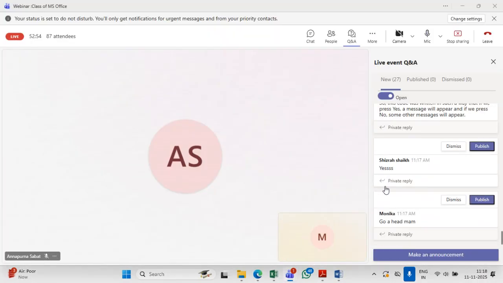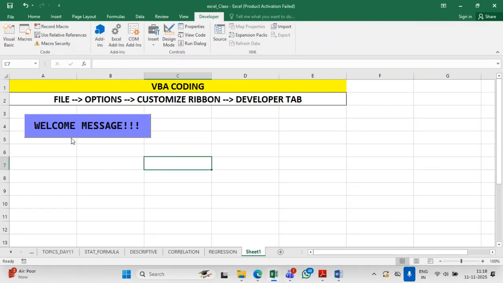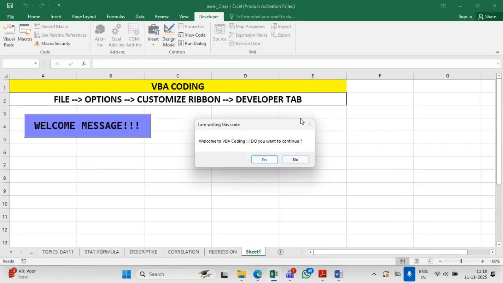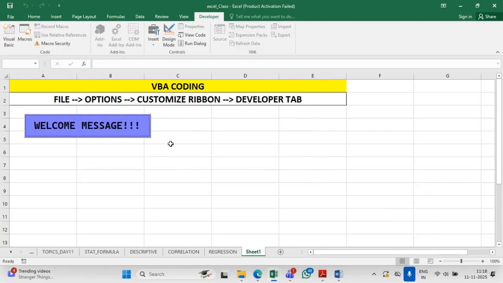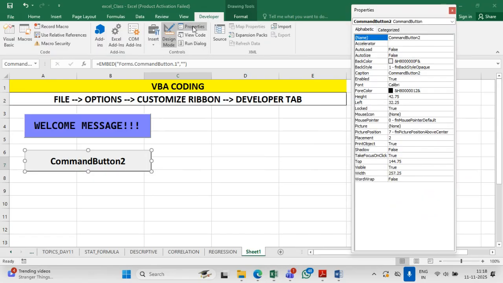Okay, so I go ahead. Yes, Monica, thank you. So I go ahead with the next part now. Suppose a simple thing. I don't have a cancel. I have not put the cancel button here. Now next, say again, another thing, suppose I want to find out. I've taken another button now, so I will be writing another simple code with these buttons. First I'm doing, so I go to properties and what should I do? Let me do some calculation on this, right?